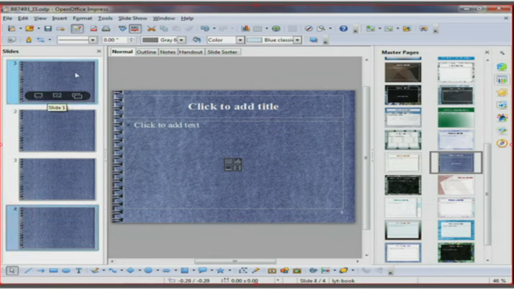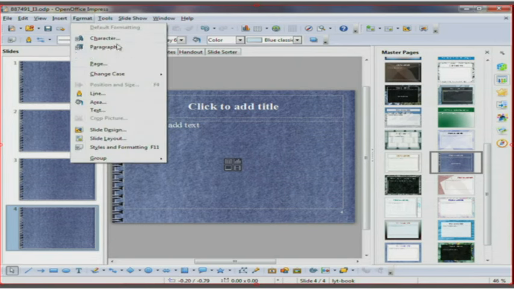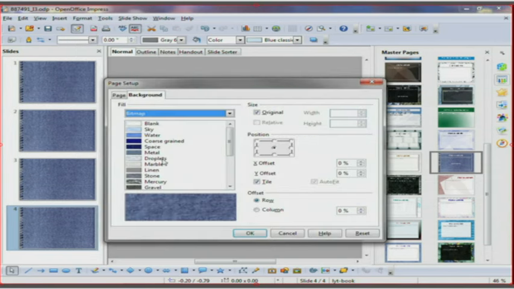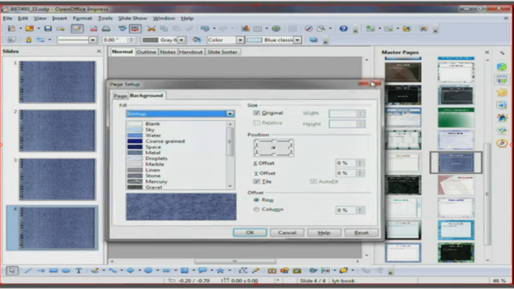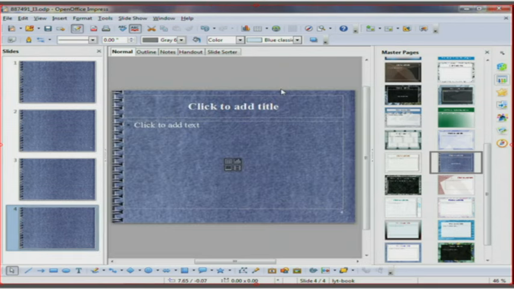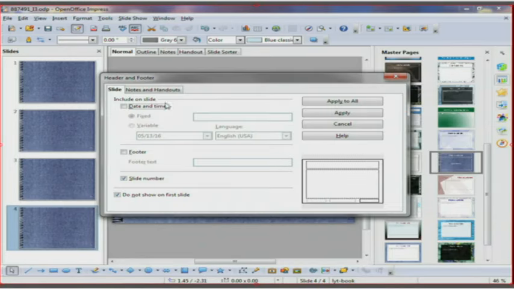Normally the second question asks about the presentation background. It may ask you to use a color, bitmap, gradient, or hatching as a background, or else, like we did, it may ask you to apply a template. Also it mainly asks about the date and time, footers and slide numbers, which may come up in the second question.